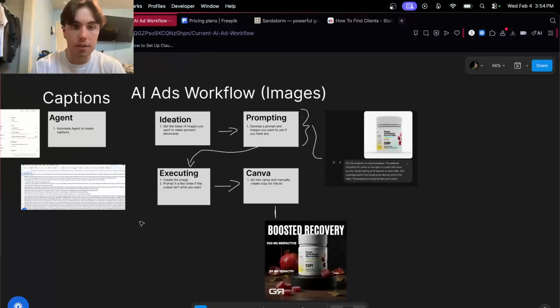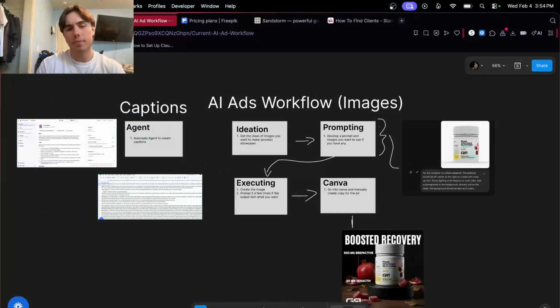But I hope you guys learned something about keeping your captions at least separate from the images, because it doesn't really matter that much. If you're talking about a sale, you don't really need to put a sale unless you're making it manually, which I prefer to do. Of course, you can create image ads, video ads, and all that other stuff, but I just wanted to show you my workflow and show you how simple it is to make ads and make captions, because you don't need to do a lot. You just need to know a little bit of graphic design and know how to prompt engineer, and you're pretty much set.